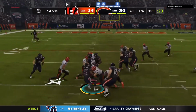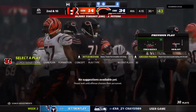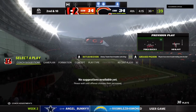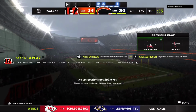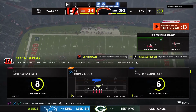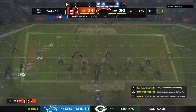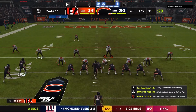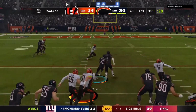Now Montgomery. And for one of the few times here today, this run's not going to go anywhere. Run blitz there defensively, something we might see more of here in the 4th quarter. I think we'll see a lot of it, and the difference between that and a pass blitz, you're just trying to get to the quarterback. You're trying to scheme someone open who will get to the QB and make sure he gets on the ground. In a run blitz, you're actually trying to cover up gaps, trying to cover up holes so they can't run the football. Back to Montgomery on 2nd down.